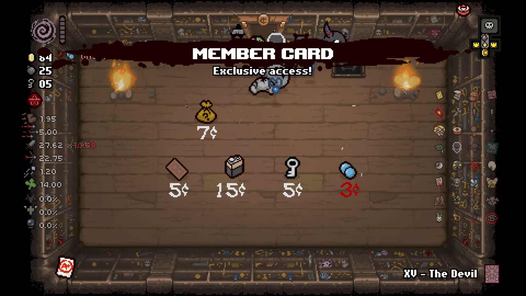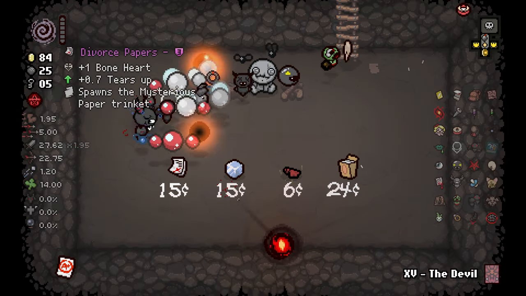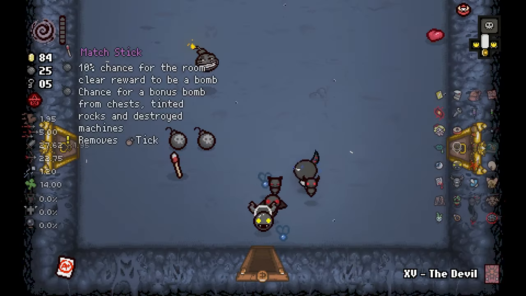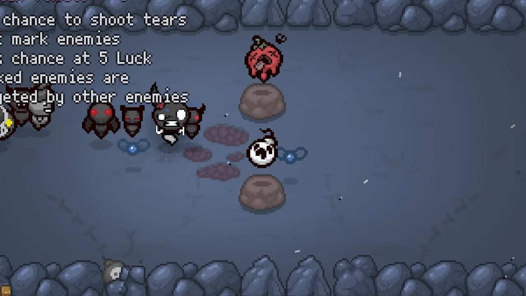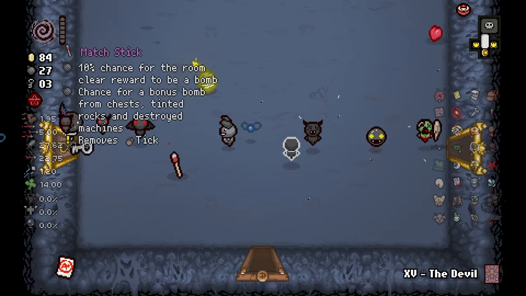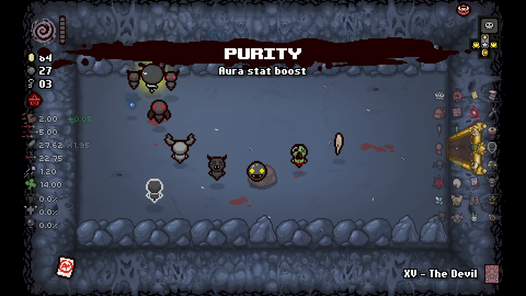Hey, this looks like a good way to spend money. Please be good. It is not good. I mean, but we are at the tier cap, so it doesn't really count. Okay, check the right one, and we get Rotten Tomato. Yeah, sure. This is not bad. That's a troll bomb. Check the left, and it's a Mongo Baby or Purity. I'd like to get Purity and get red.